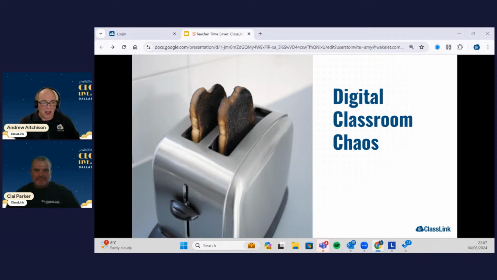And finally, in the toaster analogy, you can adjust the toaster settings for different types of bread. We all know one size doesn't fit all, and that's certainly the case when we're looking at digital learning and the digital learning environment for individual students, classes, staff, teachers, and even parents. So the next time you're wrangling with logins, you're having to ring your IT support desk to try and get someone logged in, remember, it's all a bit like making toast.